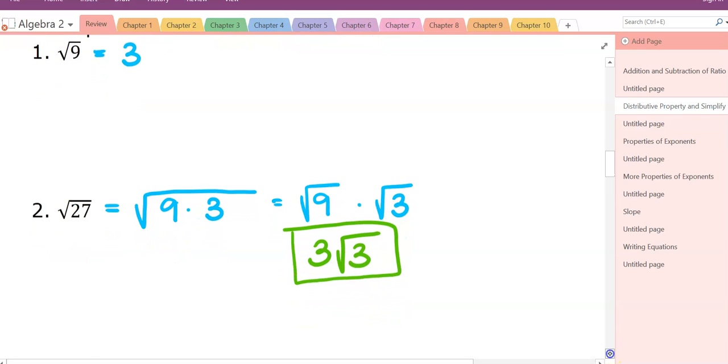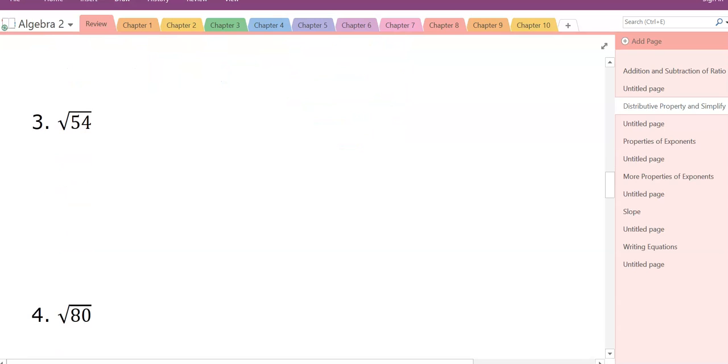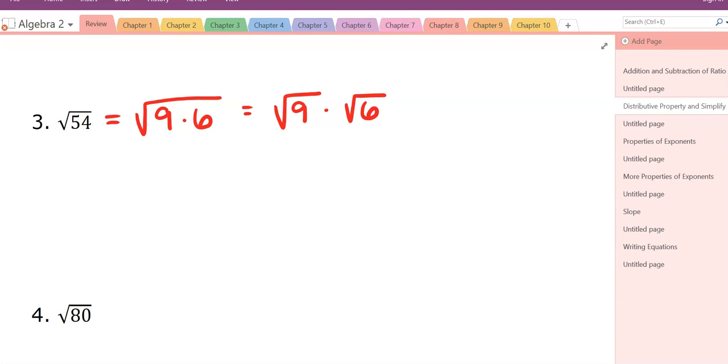Let's look at another one. The square root of 54. Again, that's not on the list up above, so we want to try to find the biggest perfect square that would go into 54. So again, I would start testing your numbers from your list if you're not sure which one works. But 54 could be rewritten as 9 times 6. So again, I can split this apart to the square root of 9 times the square root of 6. And the square root of 9 is going to be 3. And then the square root of 6 will stay underneath the radical sign.